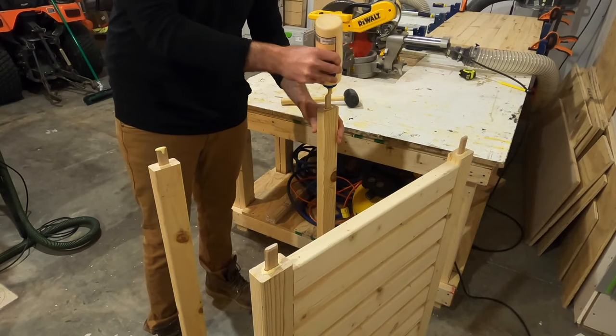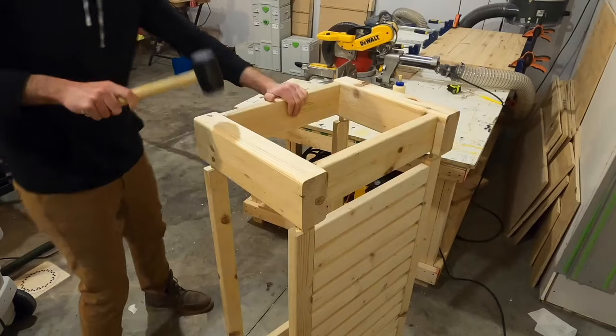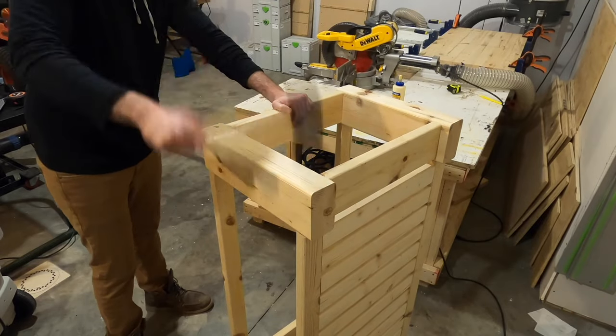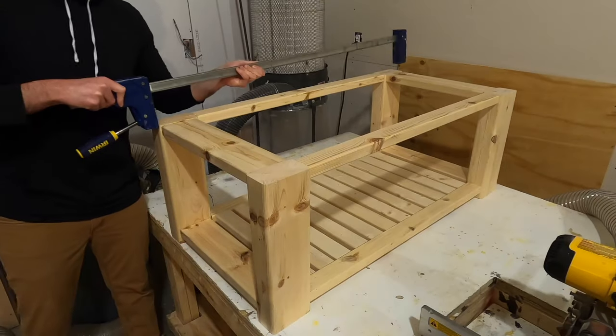So with one side attached and glued up, all we had left to do was to put the other side on. So I put this down on the floor. Obviously it would be easier for me to reach and get to that way. And then with a couple taps of the hammer, everything lined up perfectly, ready to be clamped up and left alone for the glue to dry.